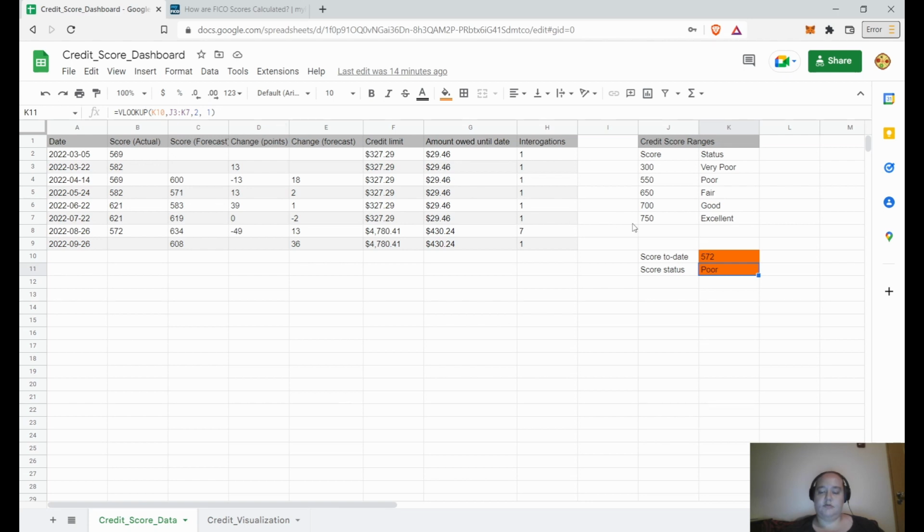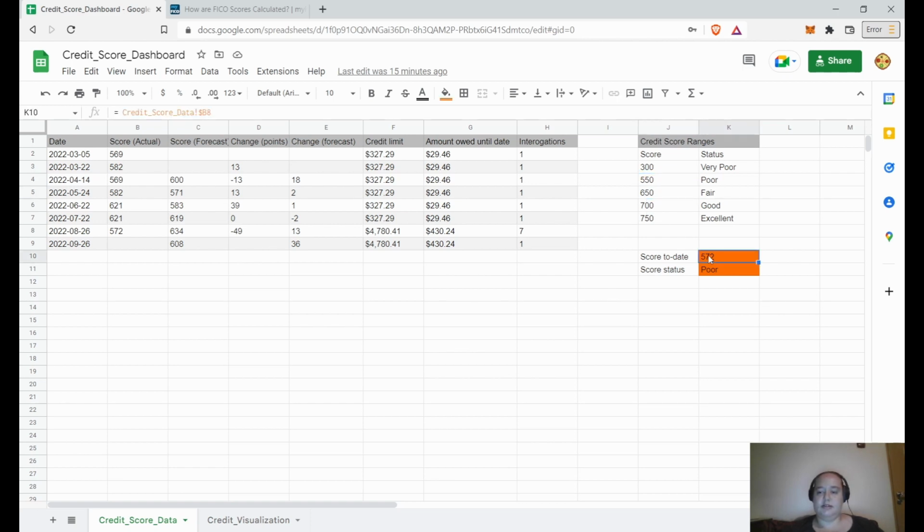It looks for an approximate match in this table using the credit score ranges defined right here. For instance, let's say we have here the value 572, and given the ranges from here, it is between a poor credit score and a fair credit score. I included in this column of the table of score ranges the minimum value that qualifies for a poor credit score, fair credit score, and so on.